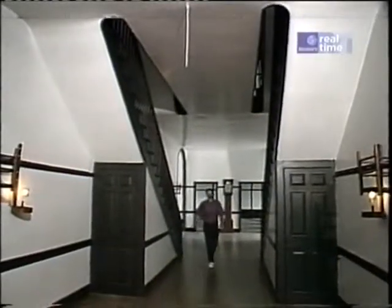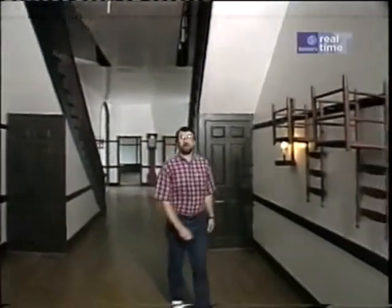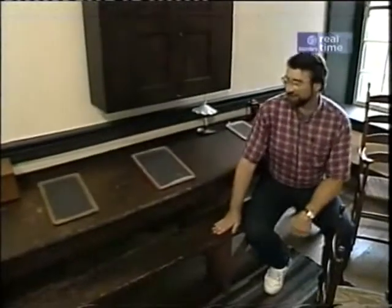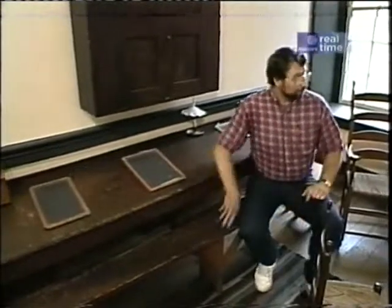Be sure to ask to see the schoolroom when you come here to Pleasant Hill. It's right off the main hallway of the Center family dwelling. And you know, even though the Shakers were celibate, they did adopt orphan children, and they did accept families who already had children. So they had to be educated. They might sit at a bench like this, in front of this desk, learning their numbers and working with the slate. And to stay warm, they had a little wood stove.